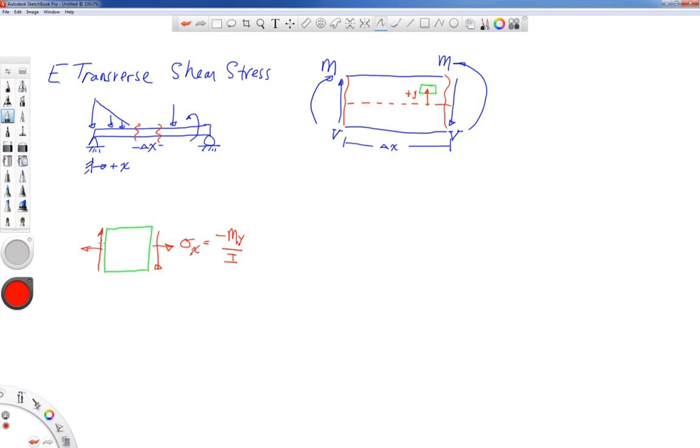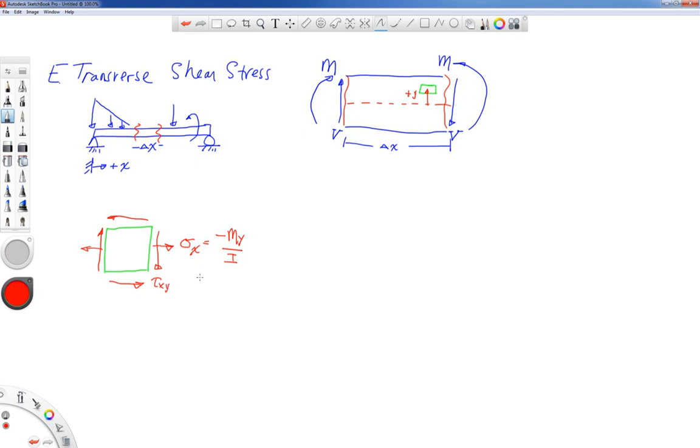One of the things that we know about stresses, though, shearing stresses in particular, is that shearing stresses always act as a set. And in addition to those two going up and down, we're going to have 2 shearing stress components that go left and right, and they're all going to be equal to each other. Now, if the x-axis is down the axis of the beam and the y-axis is up in the transverse direction, then the magnitude of the shearing stress we would call tau xy.